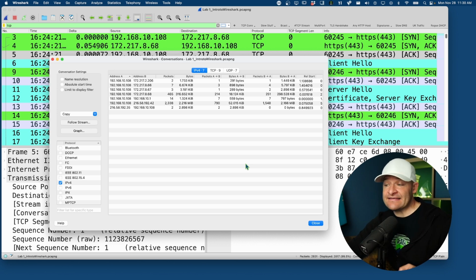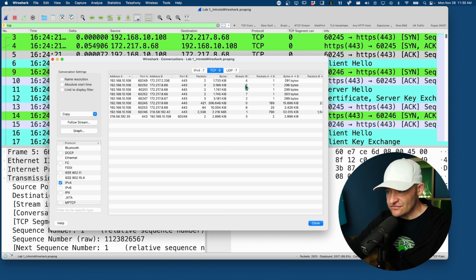Now, one more thing I'd like to add about what has been improved with the conversations view is I can come in here to TCP, and one other nice thing is you see this stream ID. So now the stream ID is available to me in the conversations view. This was not available previous to Wireshark 4.0. The reason why that's useful is sometimes I identify a conversation by that stream ID, especially when I'm doing follow TCP stream. Sometimes I want to add that as a column so I can just see when was this conversation started, how far into the pcap, what number was it.